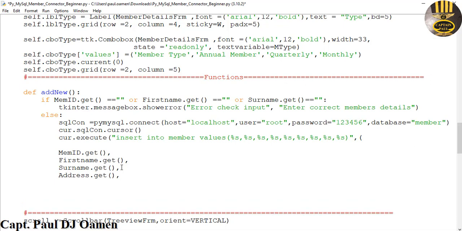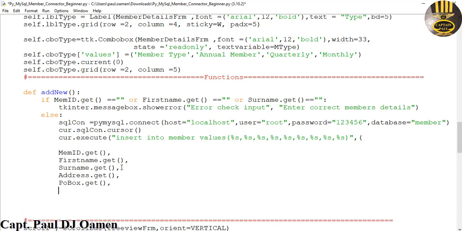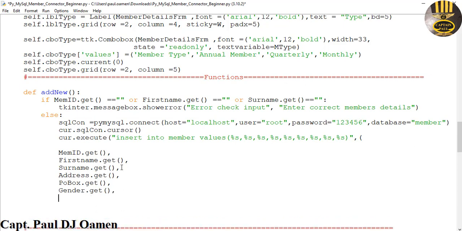Then we have PO box, paste. We have gender, paste. After the gender we have mobile, paste that. Then we have email, press enter, paste for email.